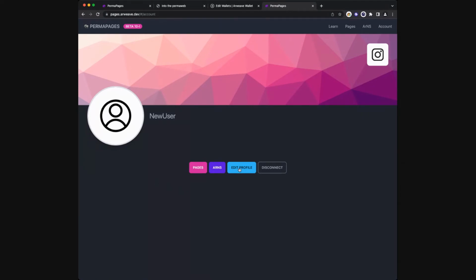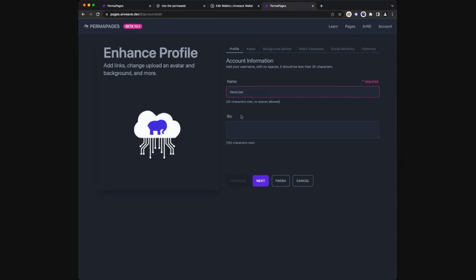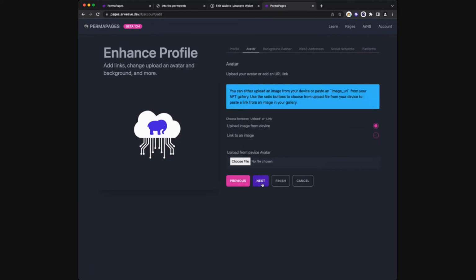So we're going to edit profile, and we're going to say a new user on the Permaweb. And then we'll say next. And here you can upload an image or choose a link to an image if you already have an image on the Permaweb. Either way, what you want to make sure is that it's below 100K if you choose to upload from a device.